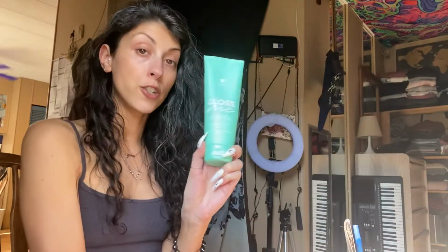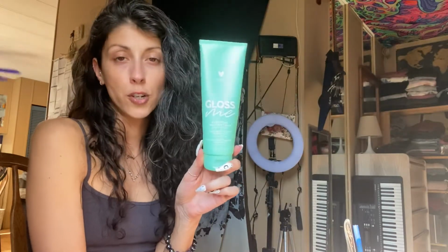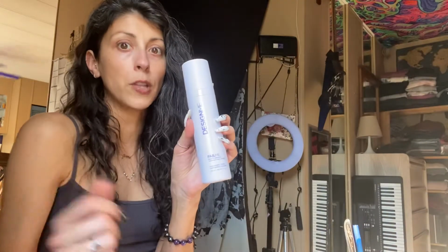If I'm straight out of the shower though, this is what I use. This is basically an in-the-shower treatment mask that I use as a leave-in conditioner. So I get out of the shower, when my hair is soaking wet, I towel dry it or do the plopping method with a t-shirt, and I use this stuff instead. And then this when I'm literally about to walk out of the house, just to define my curls.